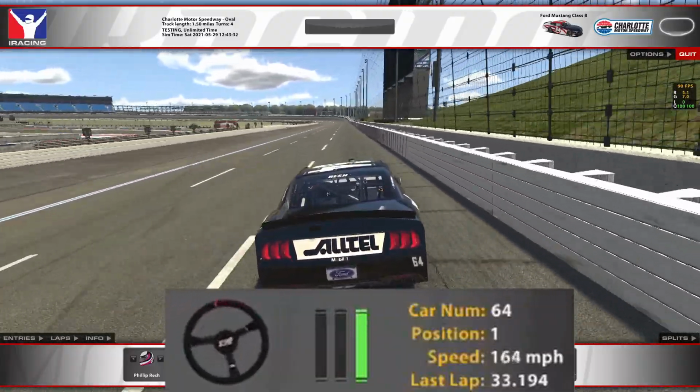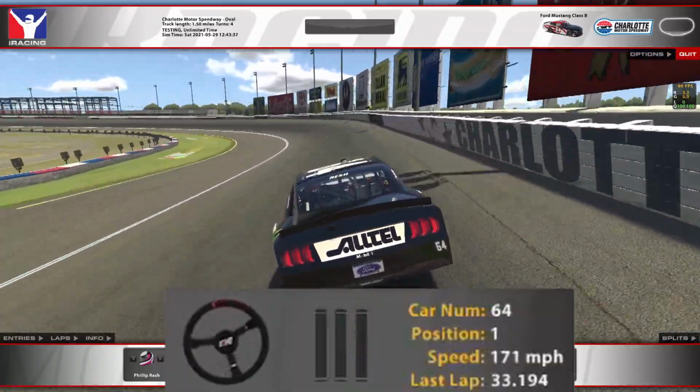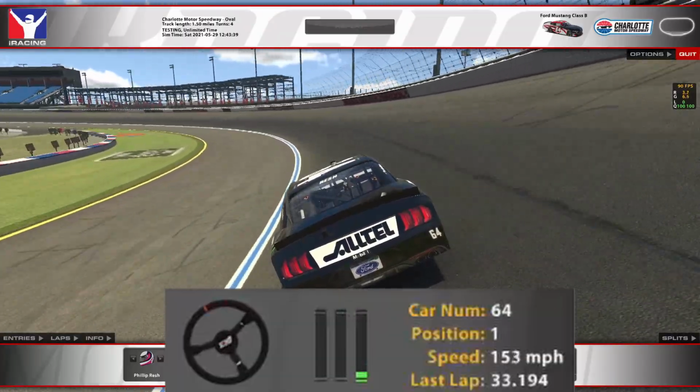And right there, I added way too much throttle and had to chase after the car and save it. So if you get in the habit of doing that, it's just going to be burning off those rear tires.